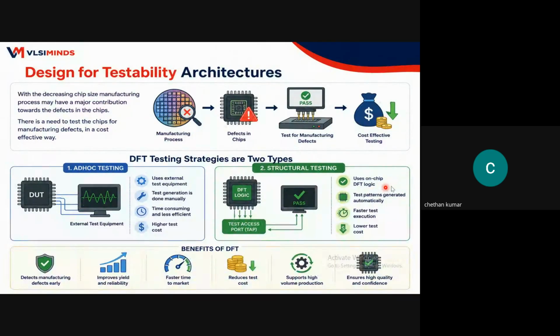Structural testing uses a chip with DFT logic, and the test patterns are generated automatically. That is called ATPG. As a result, the test time reduces and the cost also becomes more effective. Time to market can also be met on time, so we can deliver with confidence to the customer to place onto the product, because we will know up to what level of coverage we have covered.